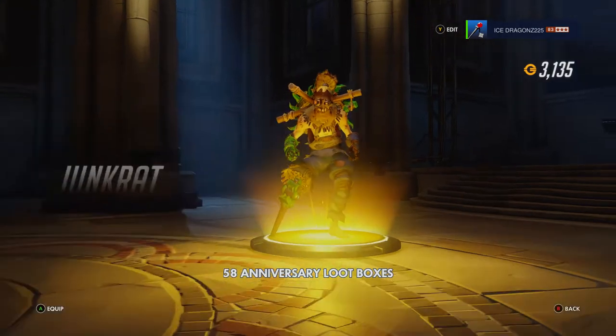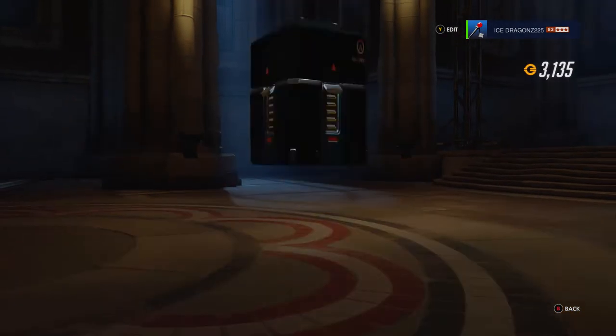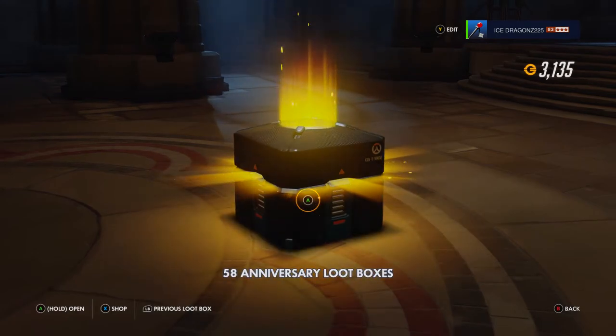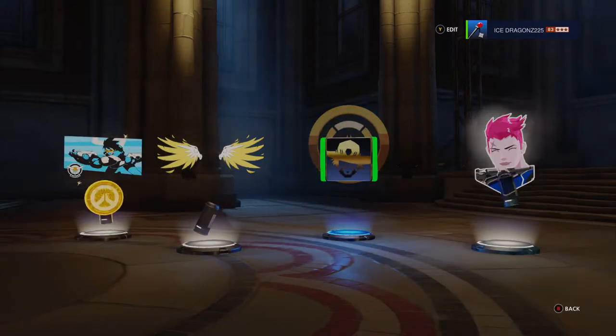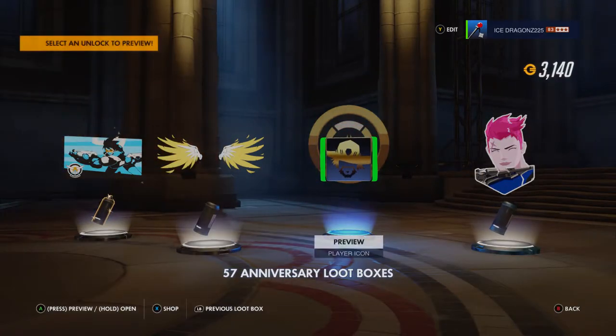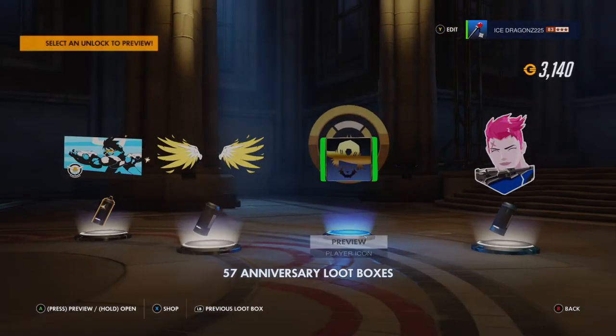No way, I don't have this? Oh wow, I could have sworn I have that. Okay, we got Hanzo. Ooh, we still don't got the main little ticker thingy on the top right. What do you call it? Icons, yeah, you don't have that. Ooh, wings, okay, take that.